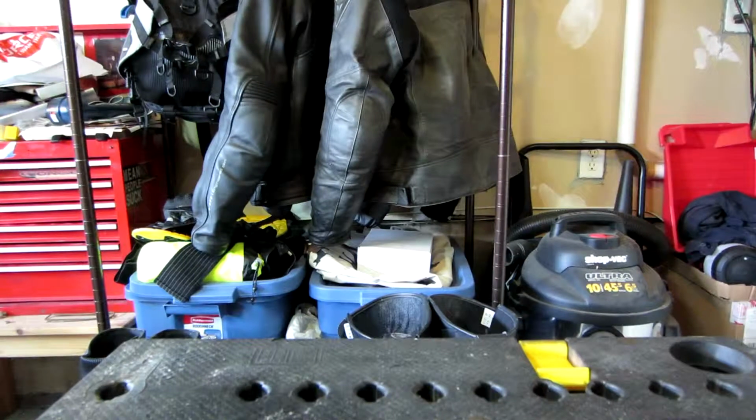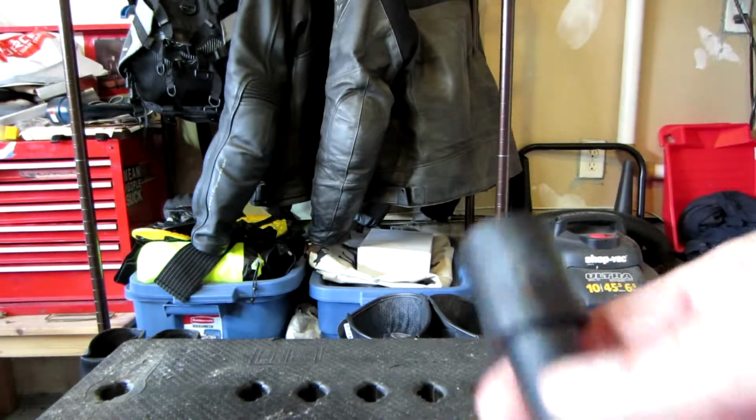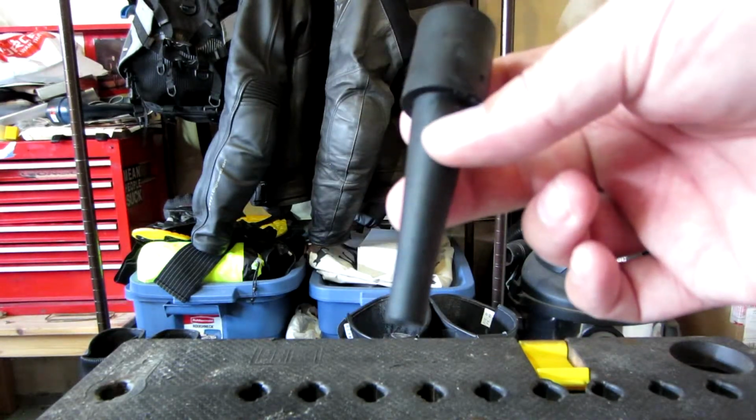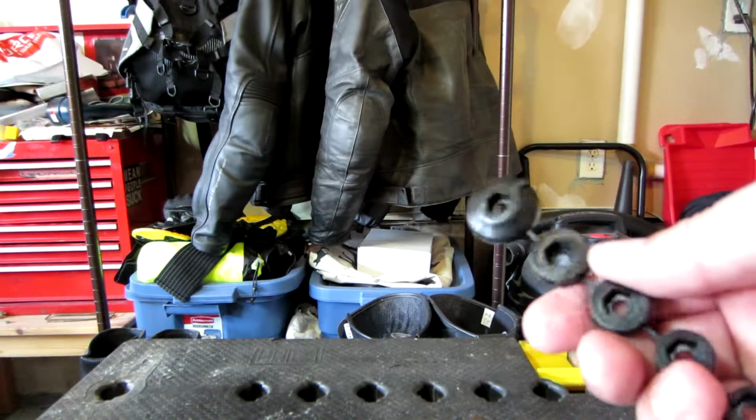All right, guys. So now we're out in my garage where it's pretty hot. But I just wanted to show you some of the components that come in the stem mount kit. Obviously, first and foremost, you're going to get your mounting ball. That comes with the stem. This is actually going to be the compression fitting that fits within the stem of your motorcycle. So you're going to be able to size this and fit. This is going to be your, whatever they want to call this.